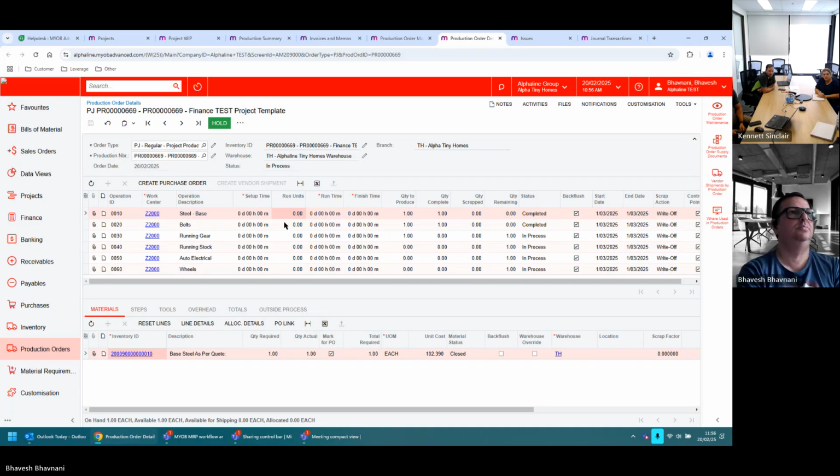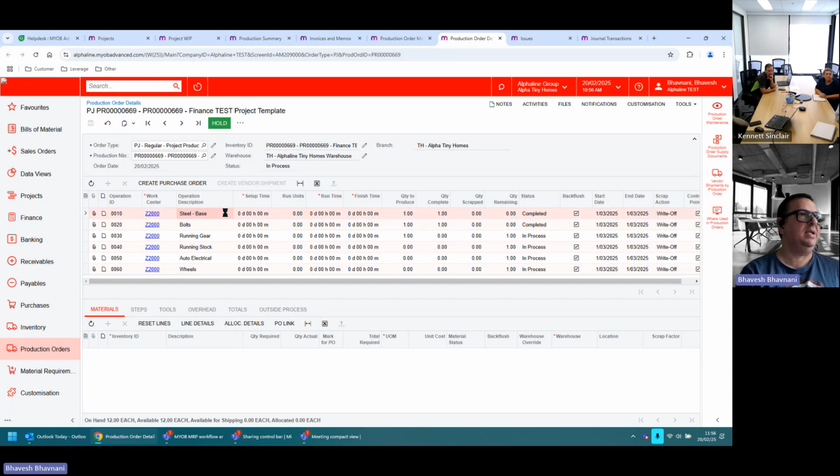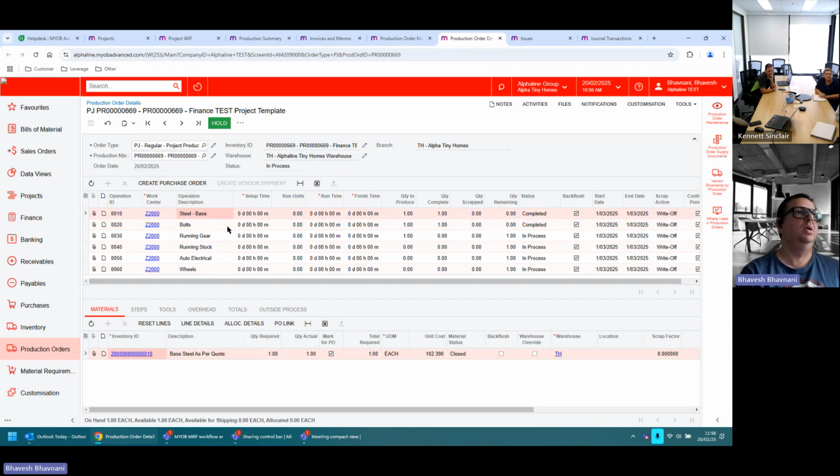Can we see against that 13,000 that we've allowed what our actual costs for that base frame add up to? So it depends on how you set up your bill of material, like I said. If you had a bill of material with an operation called base frame, then yes. In this case, I can see it against something called steel base. Then I've added something called bolts.